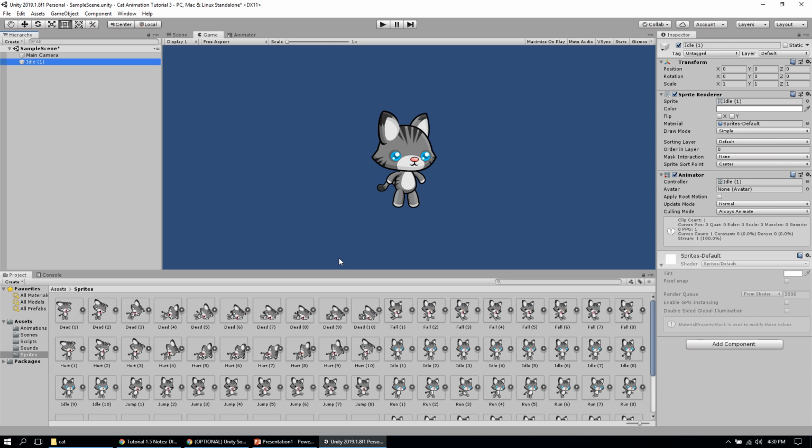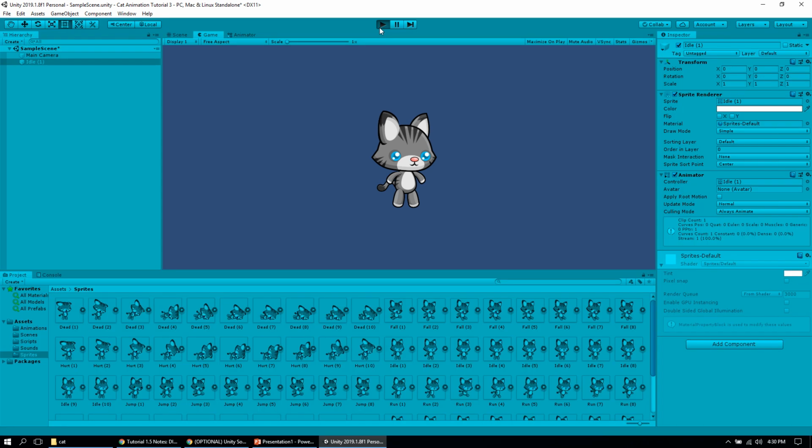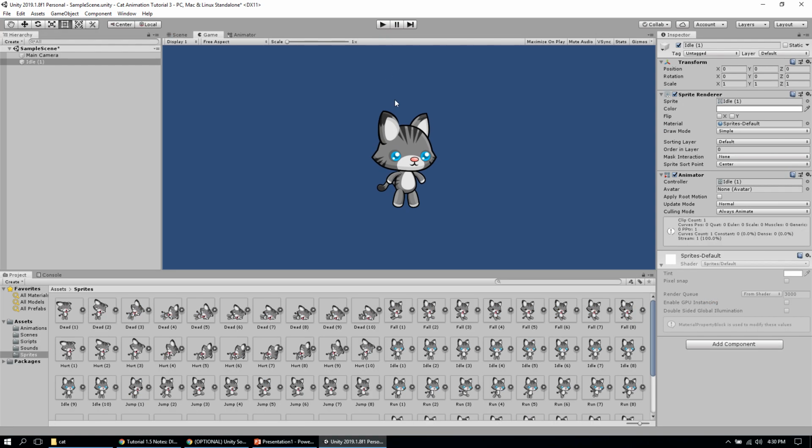Okay, cool. So now if I take a look at this in Unity, I've got this cat that's appeared on my screen. If I hit play really quickly, you'll notice that the cat is already moving. So there's already an animation on it. We've already created a basic animation. But we're going to create a couple other ones, like a walking and running animation. And again, in this video, we're just going to do this setup so that those animations are in the game already.